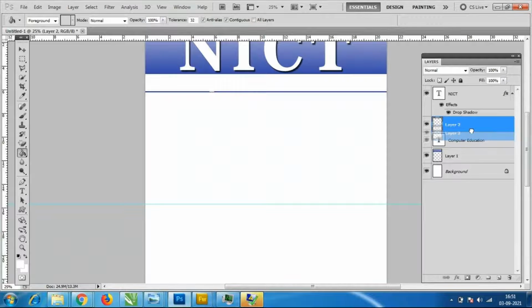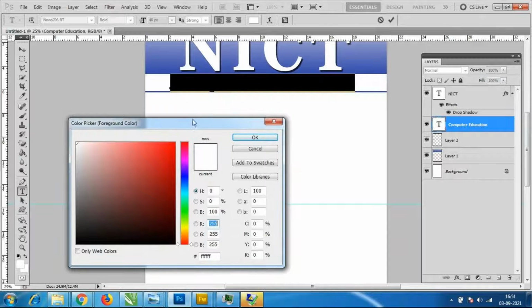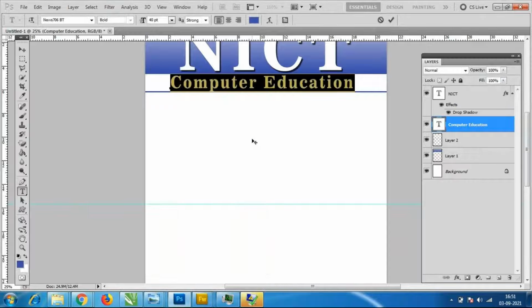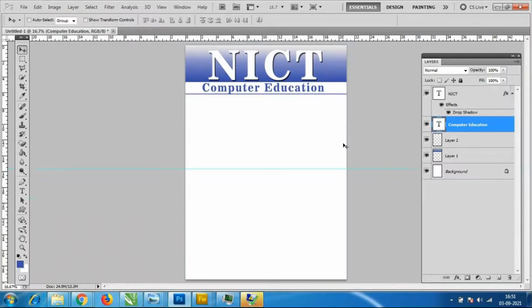My text is also white and the background is also white. So I will take it up, but you are not able to see the text now. So I will select this text and I'll give the blue color. Whatever the same blue we are using here, the same blue I'm giving. Okay, so it has become like this.